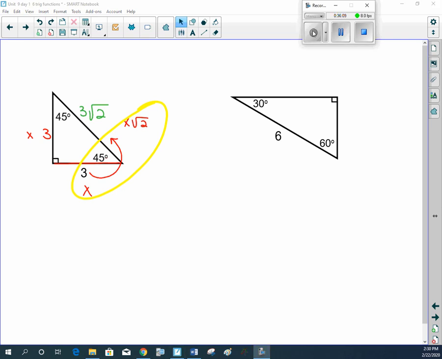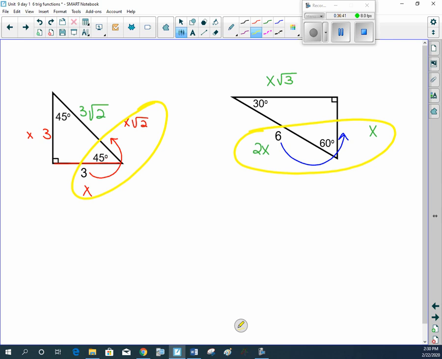Okay, let's try this one over here. That's a 30, 60, 90 special triangle. So remember our sides. This is the 2x side, x, and then x root 3. In the 30, 60, 90, I always try to find the shortest side first. Always try to find the shortest side first. So I'm going to go from 6 to the short side, which would be here. So how do you know what to do? Well, we already know that they're supposed to be half each other, but if you can't remember, as long as you get your x and your 2x in there, it tells you the difference. This is 2x, this is x. I want to go smaller, so I'm going to divide. I'm going to divide by what number?